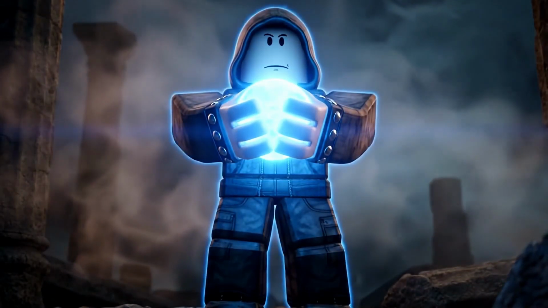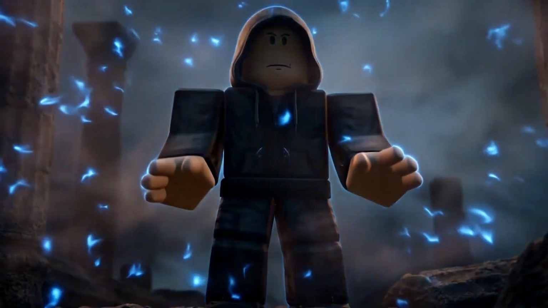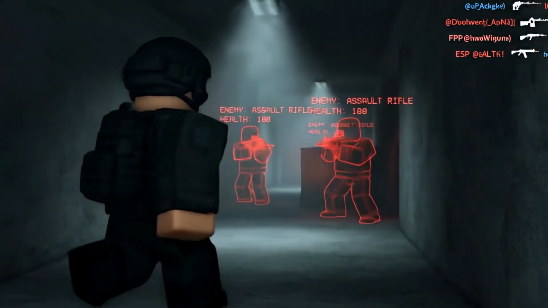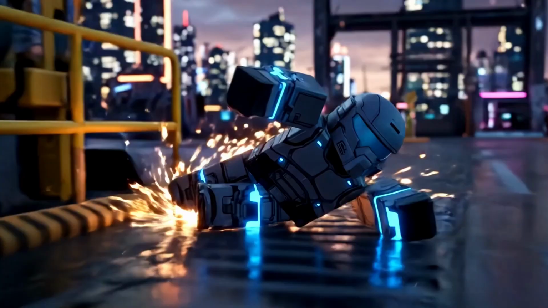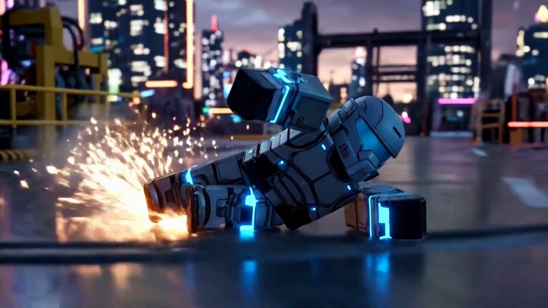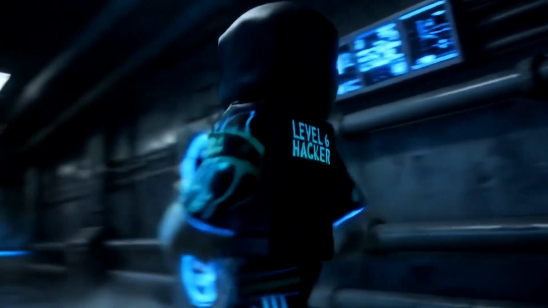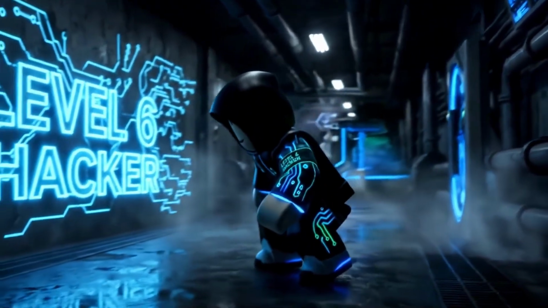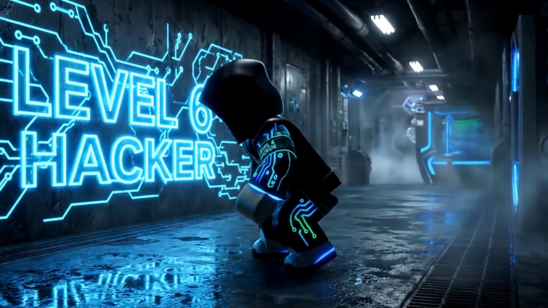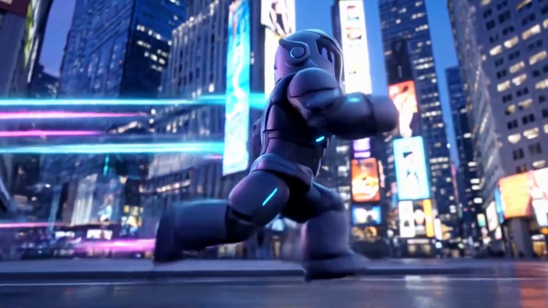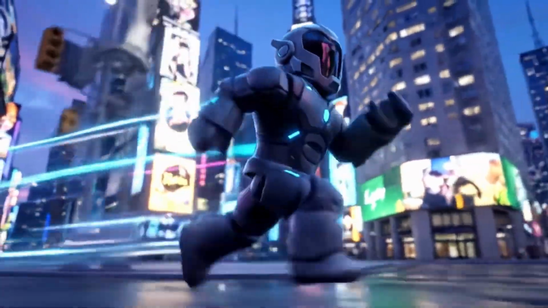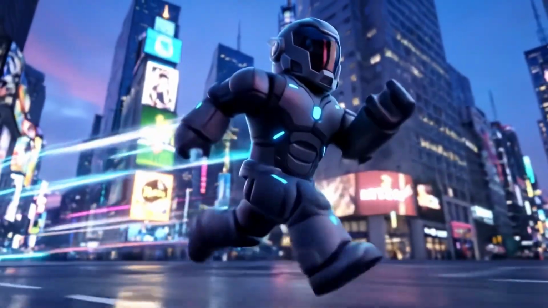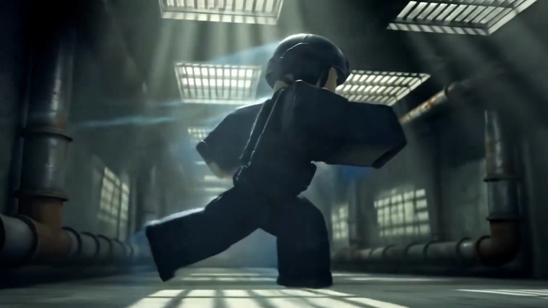Third, movement mechanic modification. At level 6, hackers can change their character's speed, but the key point is they do it subtly enough to avoid detection. This isn't the kind of speed boost where someone flies across the map like a rocket and everyone immediately knows it's a cheater. No, this is careful. A barely noticeable speed increase. Just enough to have an advantage, but not enough to raise suspicion. You seem to be running at normal speed, but somehow you always get there first. Other players feel like something's off, but can't prove anything.